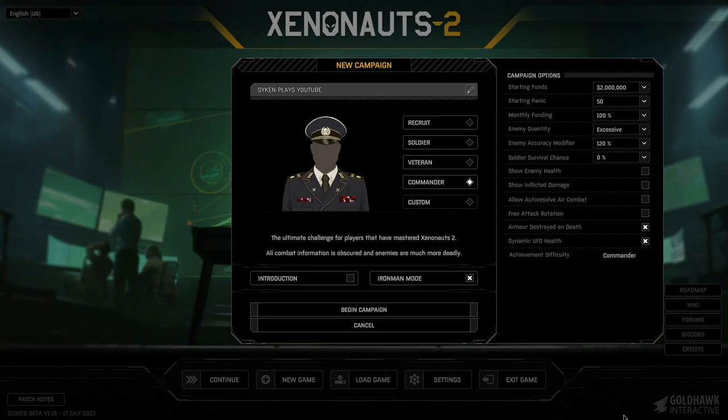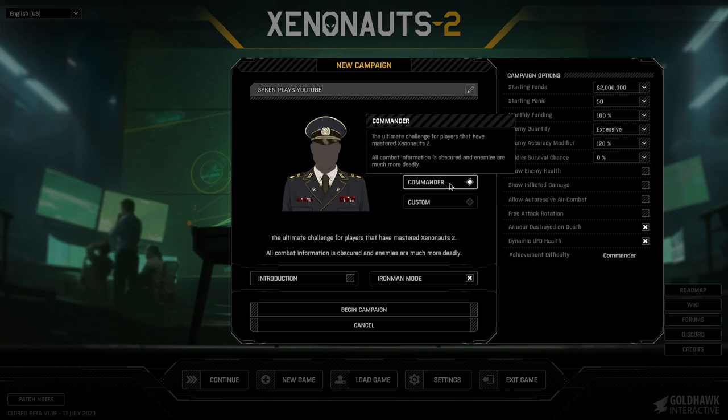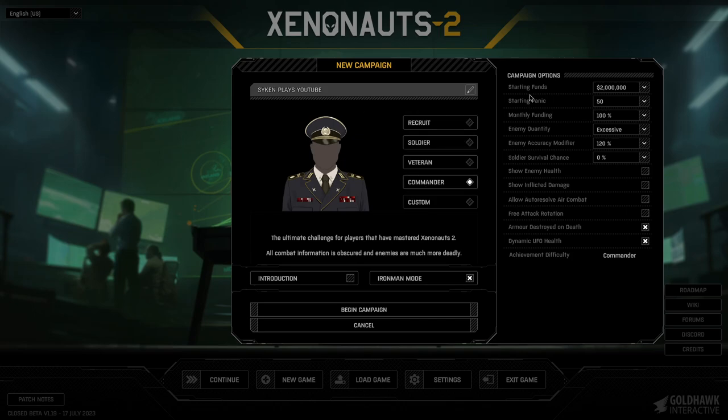So we're going to play this game on more or less a blind-ish playthrough. I've played a little bit of the closed alpha, but we're now very close to release, so we can actually start going at it. And we're going to play on the hardest difficulty, which here is called Commander, which is a funny coincidence because Commander actually is the second hardest difficulty in XCOM.